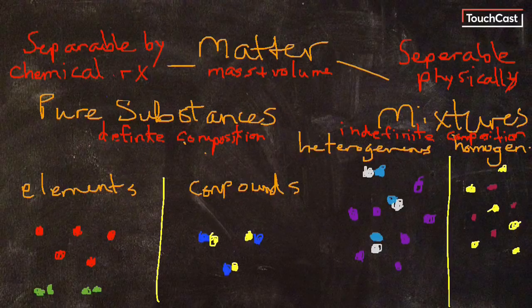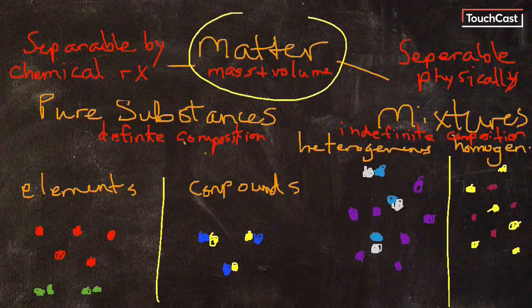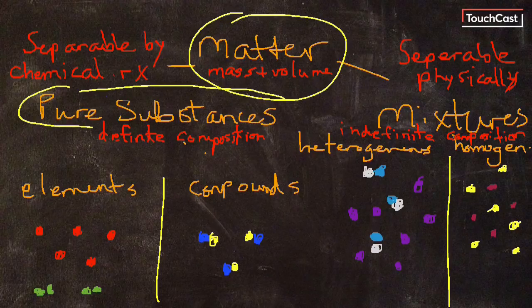Hi guys. So now that we've studied a little bit of chemistry, it's time to talk about how we classify matter. And this crazy looking chart is actually really easy to understand. Let's start together in the middle here with the definition of matter, which I will circle. So matter is anything that has mass or volume, and we can separate it into two really big categories. Here they are: pure substances and mixtures.